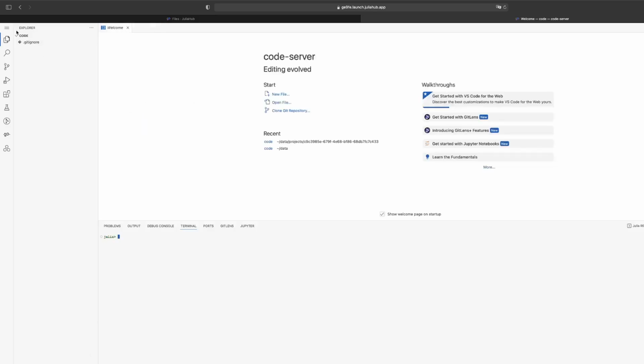And now we can, for instance, create a new subdirectory. Okay, it will show up here, and if you wish to work on a file directly, you can just create it in this subdirectory.